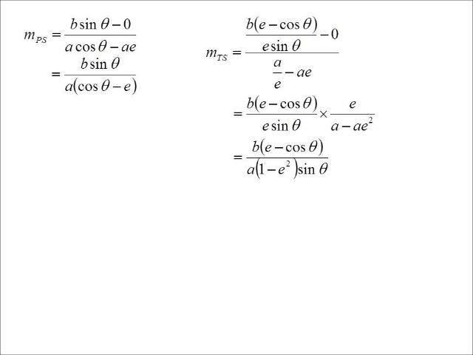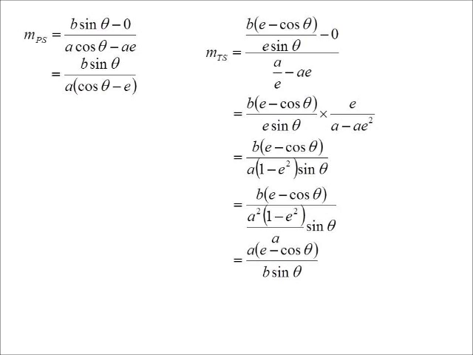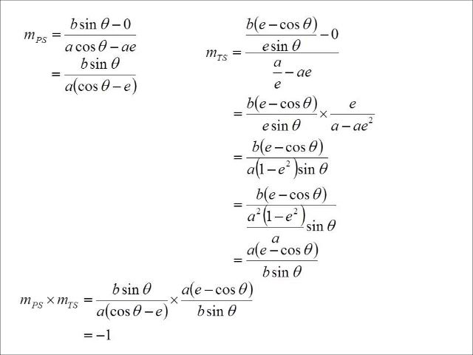a times 1 minus e squared. That's very familiar. It's not quite right though, is it? We had something that looked like that. What was it? a times 1 minus e squared. We had... Yeah. But we have the a squared, not just a. So that's not quite b squared on the bottom. What would that be? b squared over a. Yeah. Because then that would create the a squared there that we need. So did I bother to do it? Oh, well, I've made it a little bit more obvious by actually making it a squared times 1 minus e squared there, over a. And so the b over a, but then I've turned the a to the top of the fraction. And so eventually I've got ae. Well, have a look at my two slopes now. And you can see it's going to work out quite nicely. So let's multiply those together. And sure enough, everything's cancelling there. But I've got a negative factor here, cos theta minus e, e minus cos theta. And I get that the two lines do multiply together to give negative 1. So we have proven what we want to prove. So angle PST is in fact 90 degrees.